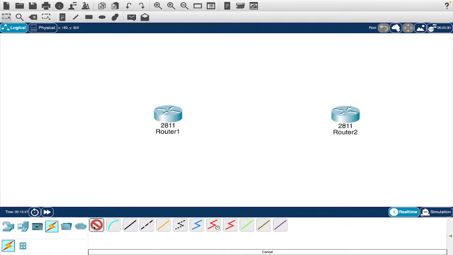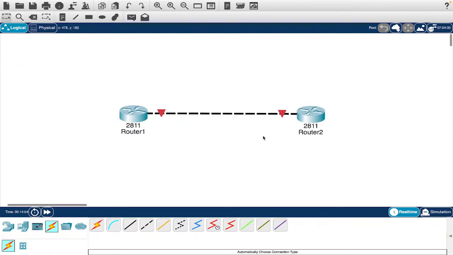I selected a wire. Now this is an automatic cable. By the way, you have to study what cross cables, Ethernet cables, fast Ethernet cables and serial cables are. Of course, it's a pretty wide topic. I am going to click here and click here, so both of the devices are connected. Now you can see that they do not have any connectivity. The dots are red, and here you can see that port 0/0 is connected with 0/0. So we have to configure port 0/0 as well.